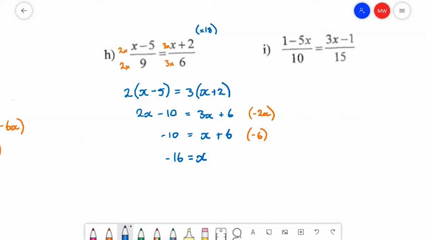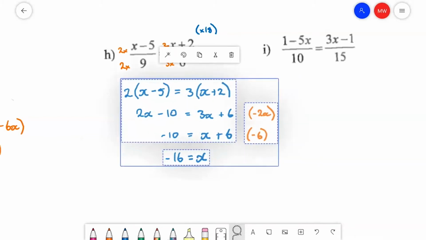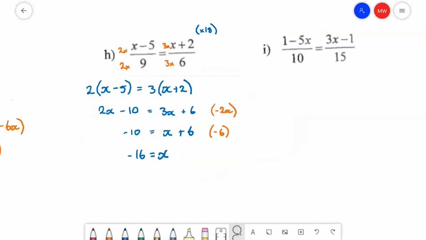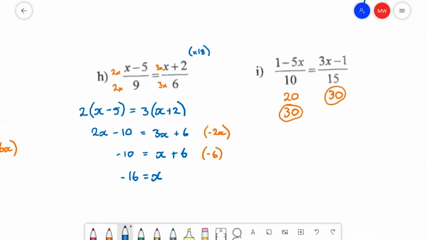Again with I, what we want to do is make sure we don't end up with enormous denominators, because we'll end up with 150ths if we do the butterfly method. So 1 10's 10, 2 10's are 20, 3 10's are 30, 1 15 is 15, 2 15's are 30. That's a great common denominator. Let's run with that one. So what we'll do is make a note that we're making 30ths.